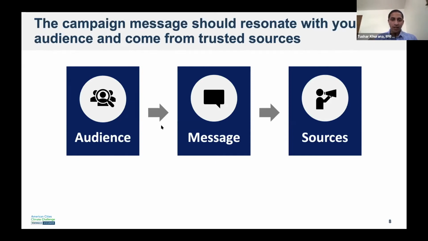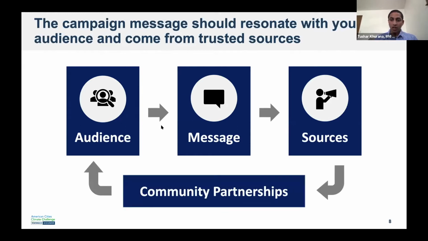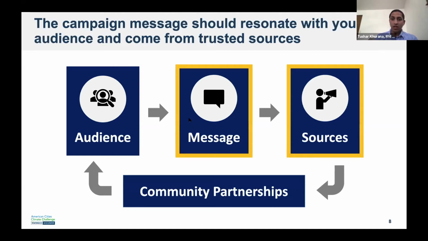It's probably obvious that the community partnerships we built here are key. And that's part of the reason why we've been stressing building partnerships from the beginning and having partners be decision makers. Our partnerships should really be rooted in and guiding who the audience is, what the message is, and who the sources are. And hopefully our community partnerships are also connecting us to our audience and making our campaign less delivery and more dialogue. Keeping in mind that the audience frames the narrative, I'll briefly break down different elements of the message that appeal to different folks, and we'll look at the types of messengers to enlist in more detail as well.